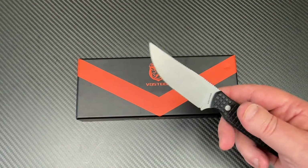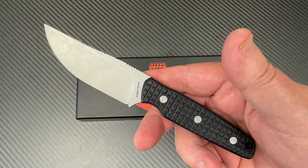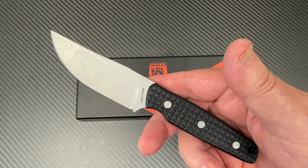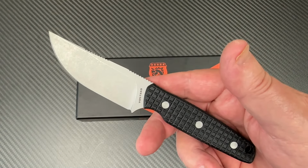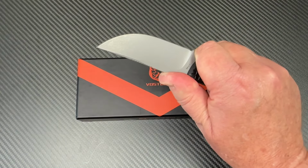We've got Vosteed to talk about. This is the Mink. This is a fixed blade knife. This is stonewashed. This is Nitro V. It is micarta. It's a black micarta. They have two different areas of jimping, as you can see on this. So probably one for precision cutting, the other for more forceful cuts.